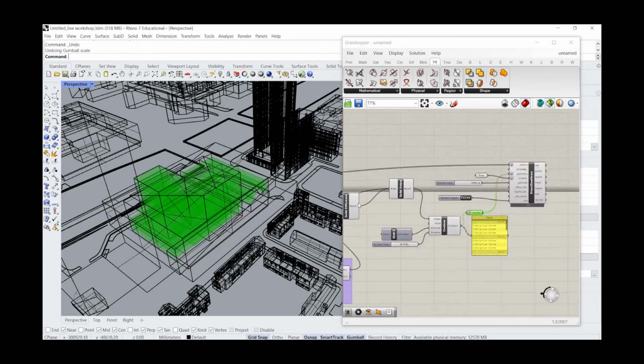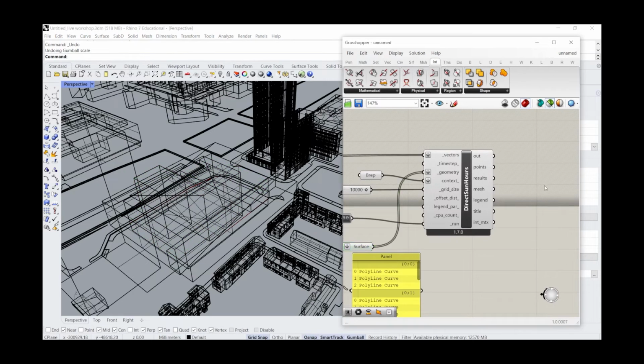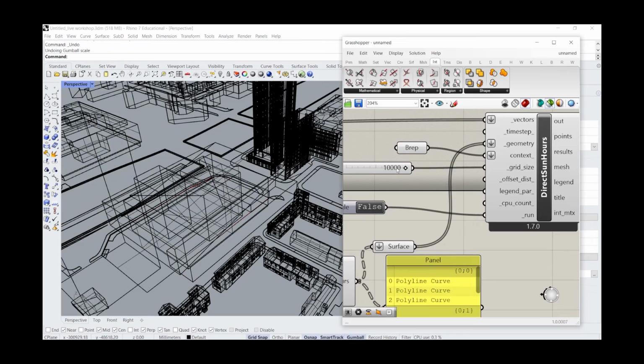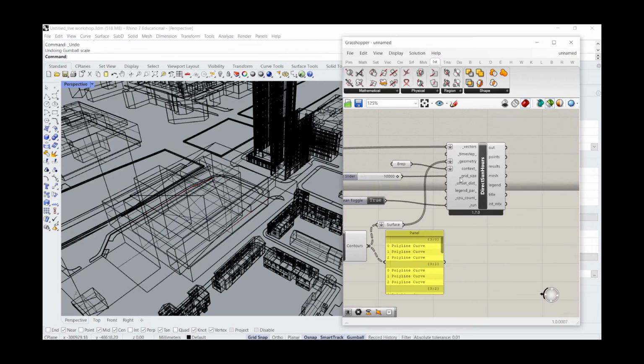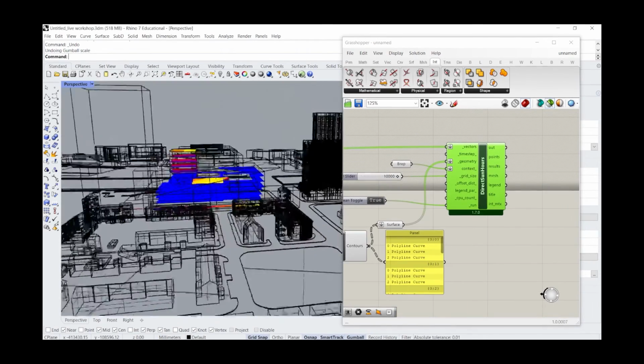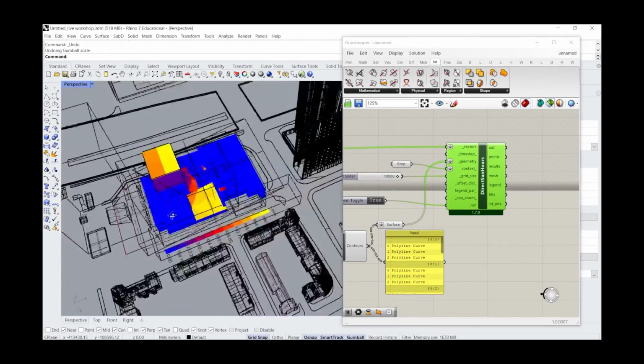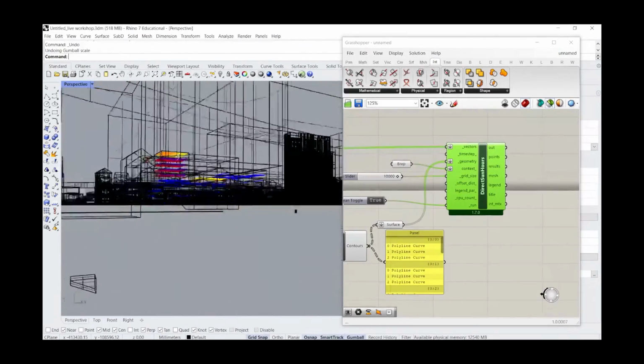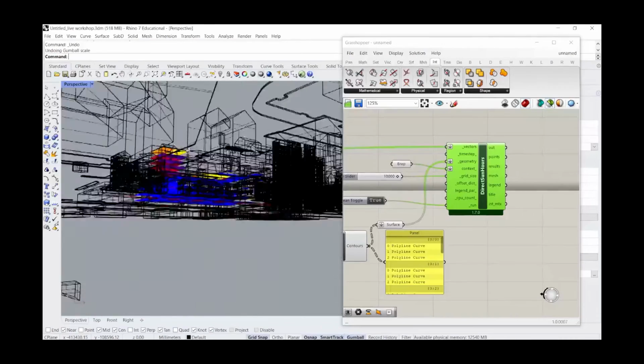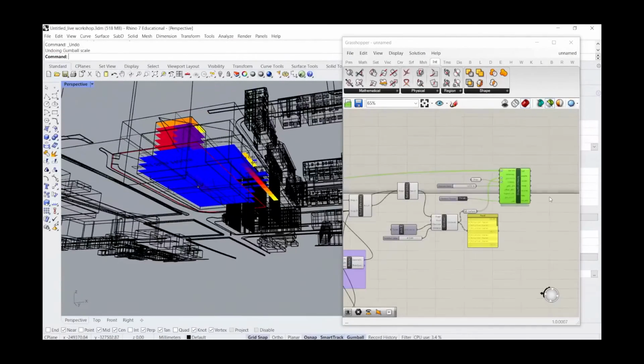So for those of you who've managed to subtract a volume from a volume, try to go back here and run the analysis. True. Oh gosh. Okay, what is going on?